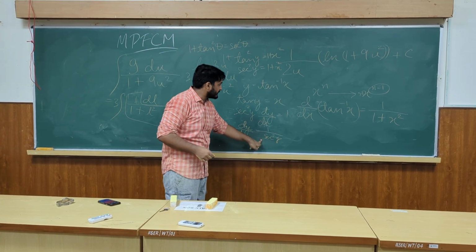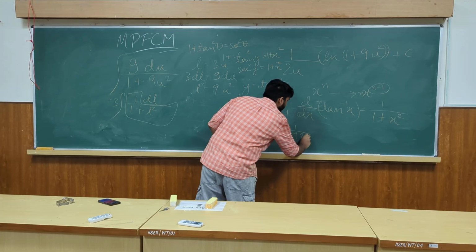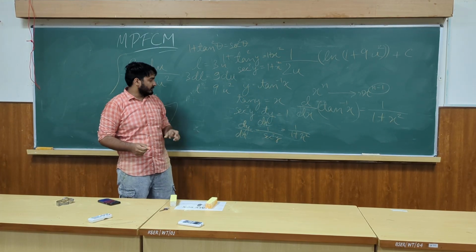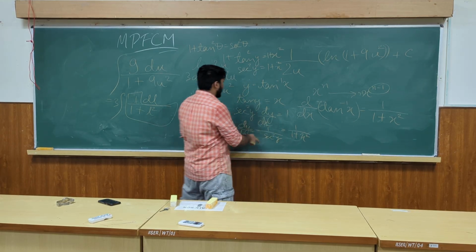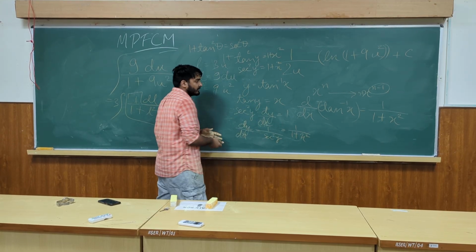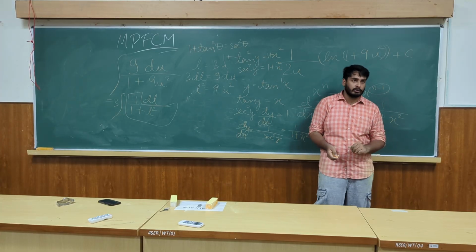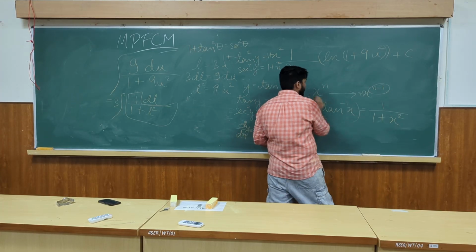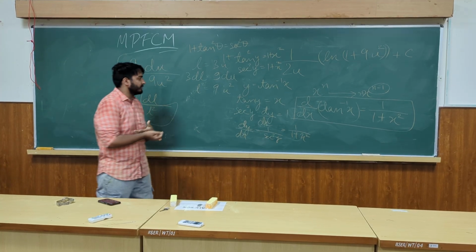And then we have 1 over secant squared y, and secant squared y is 1 plus x squared. And dy/dx comes out to be 1 over 1 plus x squared. And we know y was tan inverse x. So what we can say is d/dx of tan inverse x is equal to 1 over 1 plus x squared. This is an important identity which you shall remember or derive if you feel like it.